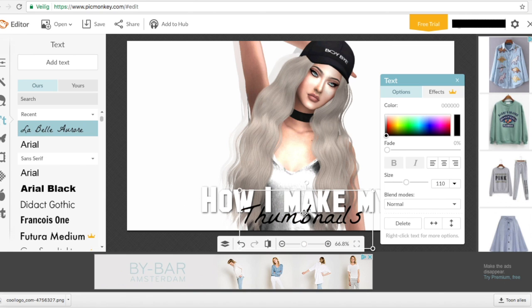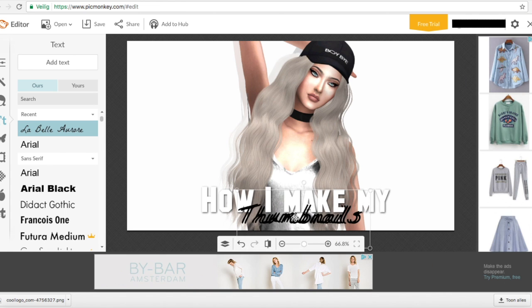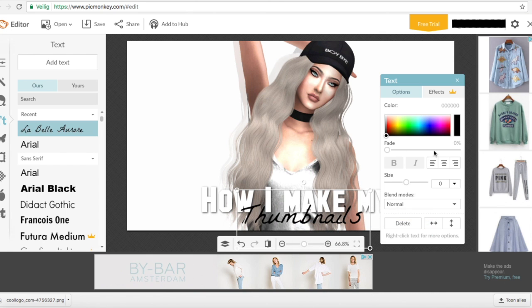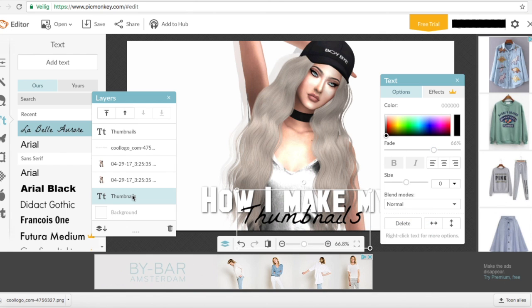Alright, so now we have this, and what I usually like to do is duplicate that, send this one to the back and give that a little bit of a shadow. Now, as you can see, I didn't really mean to send it all the way to the back, but this is actually a great opportunity for me to show you guys how you can also change the layering of your layers. So I actually wanted this to just be behind the other thumbnail thing. So you can literally drag this around wherever you want it and it will change the layering. So I want it right here behind the other thumbnail thingy.